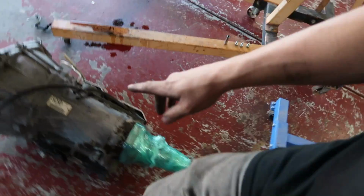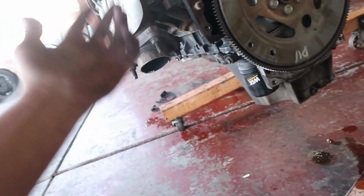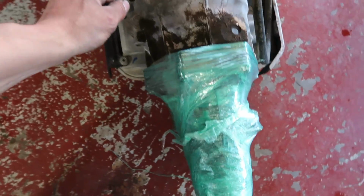All right, got the transmission and the engine separated. Bro, this stuff is really clean. Look at the inside of this. I know we pressure washed the outside of the engine, but realistically, look how much it cleaned up. I'm just stoked. I think this engine is in really good shape. Either way, we still have to tear it apart. I have to gap the rings no matter what for boost, because if I don't, we're just gonna end up having problems later on. This is gonna be our transmission for the Bel Air.